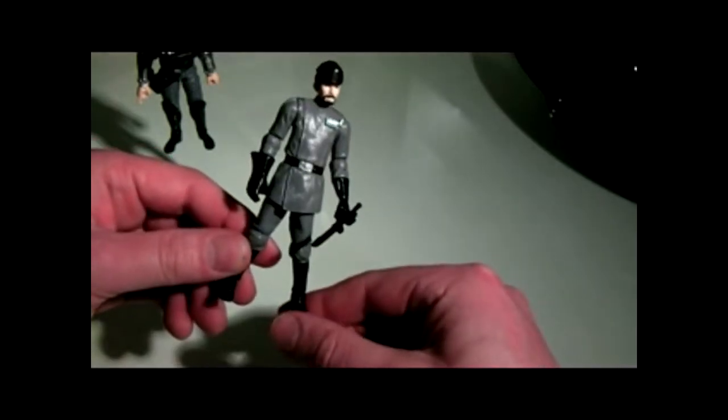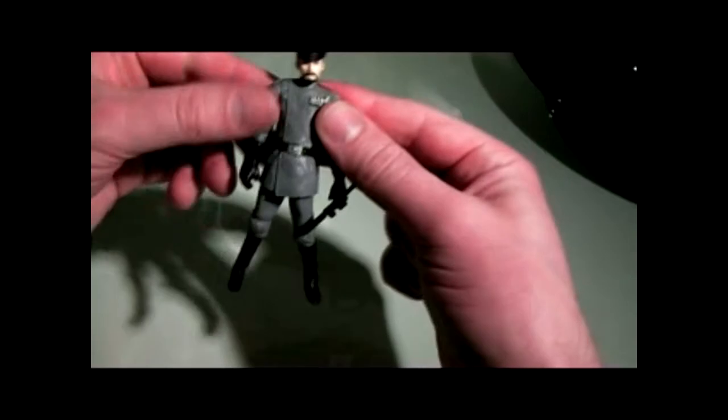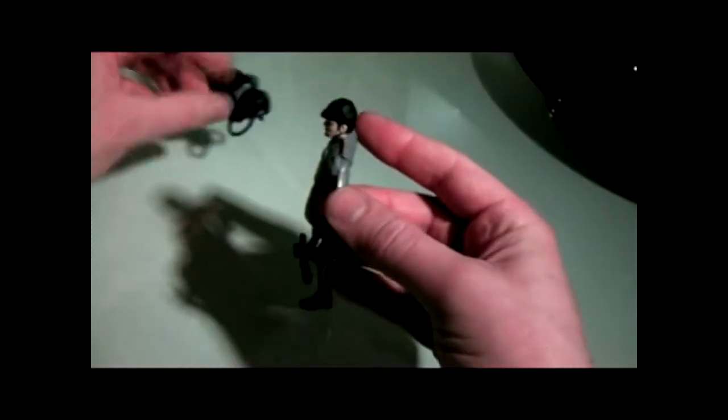He's got the little removable cap, which I'm pretty sure has been issued with other figures, although it's really squidgy plastic, whereas the ones I've seen before are quite hard plastic. The legs are based on the Death Star trooper, which is kind of cool, but it just makes them all look a little bit weird when they're standing up. I mean, look at that. Looking at the arm, where he's got his pinstripes from before, it's a tricky one because they can't get the stripe on, and I realise that's really difficult to do, but why use this arm mechanism? Why not choose a different arm that might work? Because you've got half the stripes missing. It's a bit of a weird one.